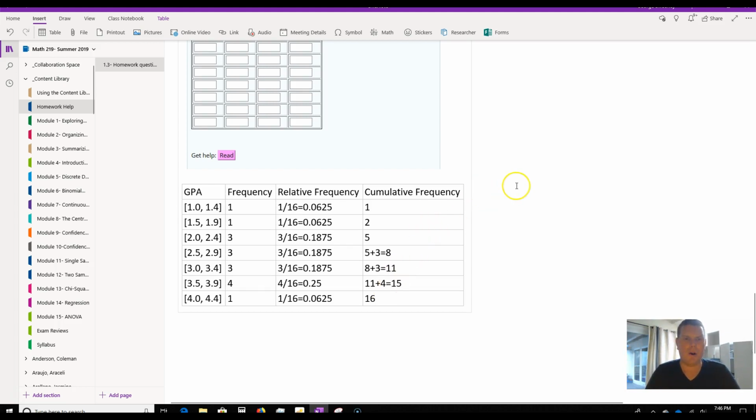Okay? So with this one, you might have to watch this once or twice just to understand these phrases: class width, what is a bin, okay? What are frequencies? How do we use data in order to find frequencies? Make sure that you understand relative frequencies, and then also cumulative frequencies. So there's a lot actually going on inside of this problem that you want to make sure that you understand and that you can go back and study. All right, that finishes the video.